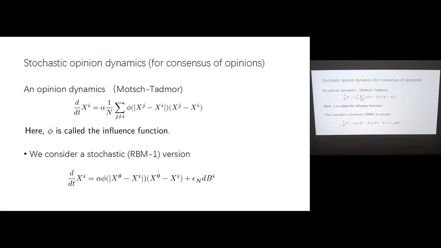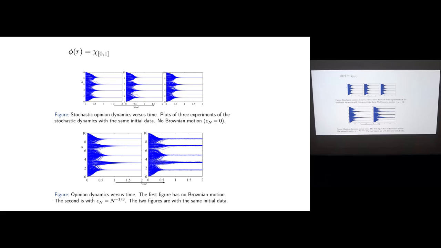All right. So this is our model, the random binary model. For particle i, you talk randomly to another person theta, and that's it, with probably some noise. So it's binary communication. So this is with phi, the influence function, and with some initial data, you get four different opinions, four consensus. This is Eaton's original model, you get four opinions. In our model, actually, we get the same four opinions, but there's also some singularity. It's always one guy in the society who has a different opinion. Half the society wants to go for Brexit, the other half no Brexit, and some guy says, well, I want to do something else. Okay. So in our model, this is without Brownian motion; with Brownian motion you get some fluctuations, but essentially it's similar.